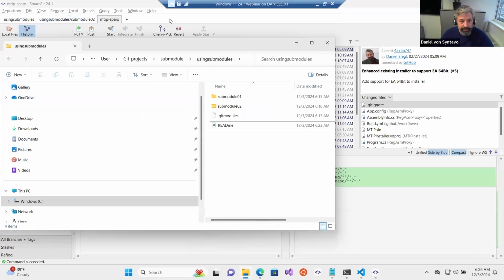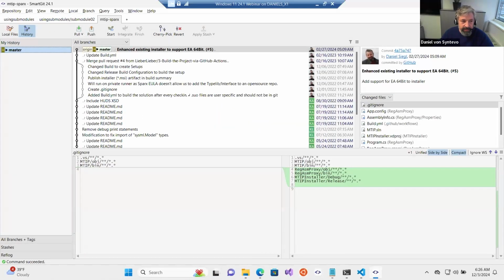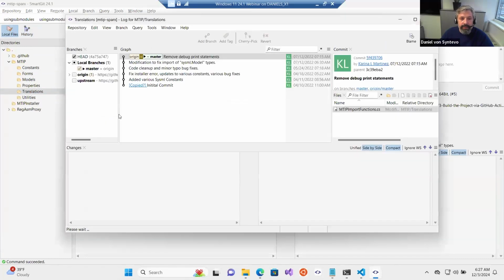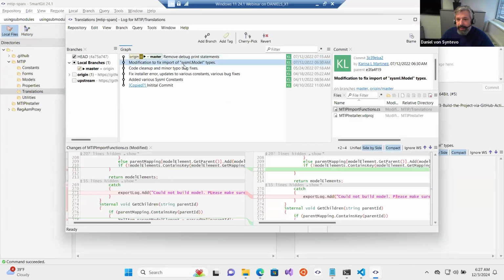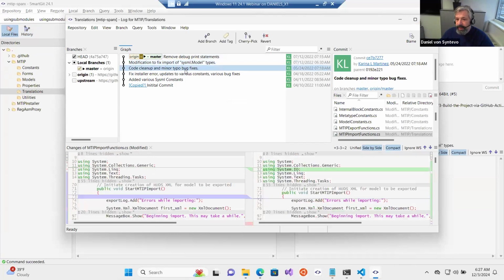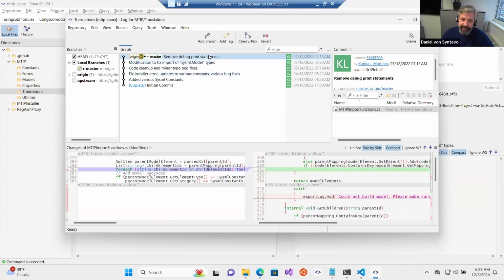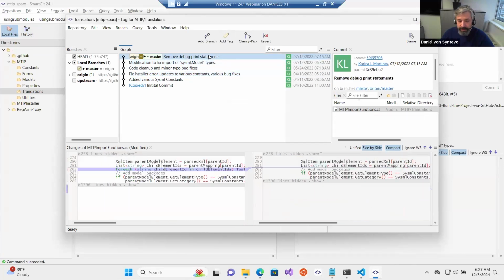We also have a new thing in the standard window that can be helpful if I only want to see which commits happened in a specific folder. There is a new option that I can click on a folder and say log, and I will only see commits that affected this specific folder. And as you can see, it's like 5 or 6 commits that happen in this folder, and I can clearly see only one person worked in this folder so far. So this is also a nice little extension.